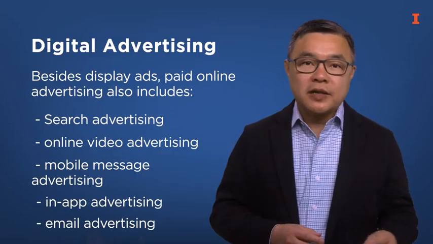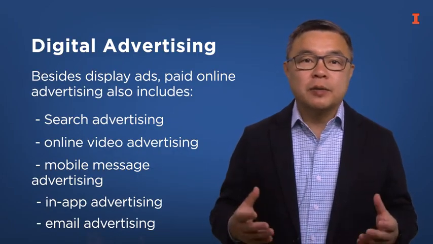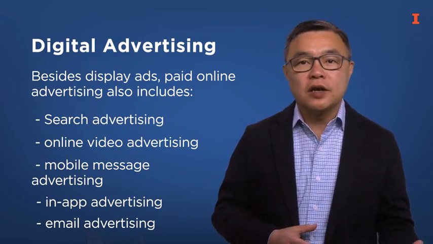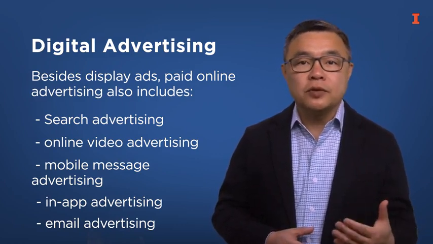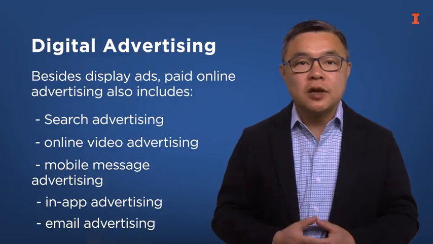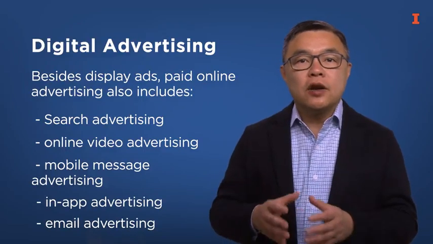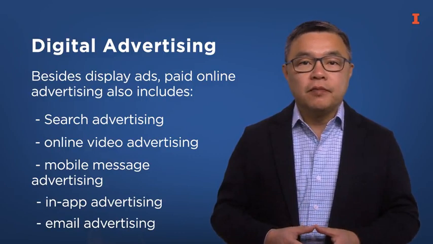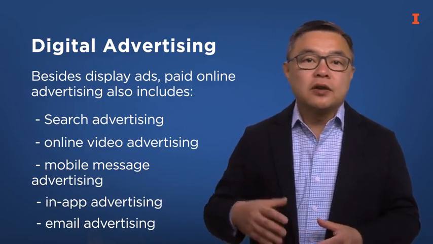In the post-cookie era, advertisers may still have other choices for digital advertising. Besides display ads, such as banners and pop-ups, online advertising also include advertising that appears in search results or mobile apps, in-game advertisement, or games that are themselves advertisements. They're called advergames, and also email advertising. Let me go through a few of them.